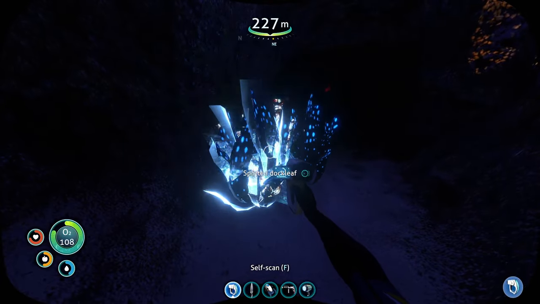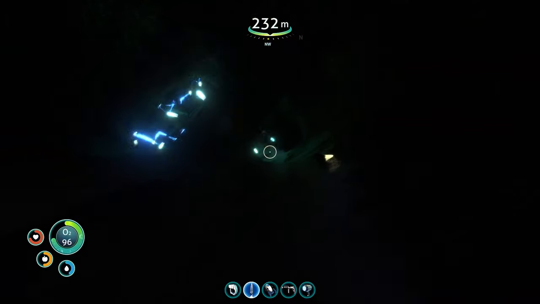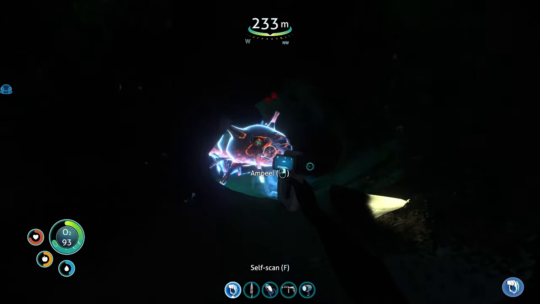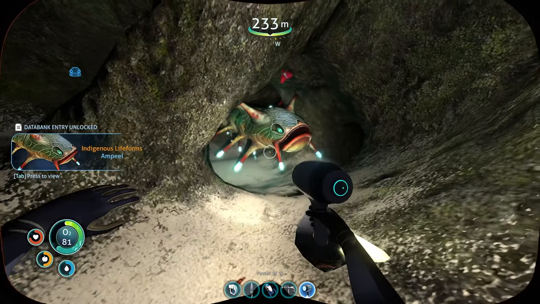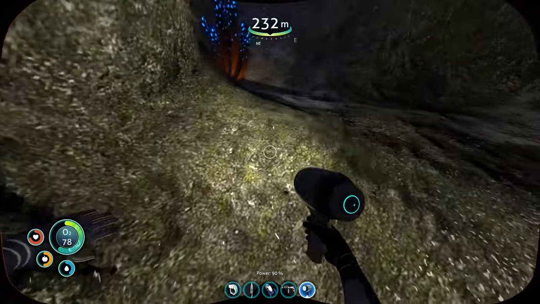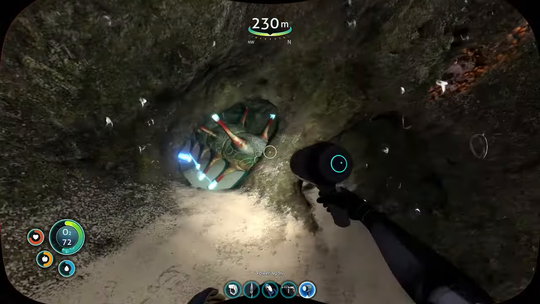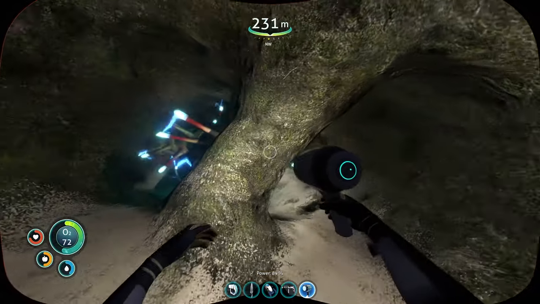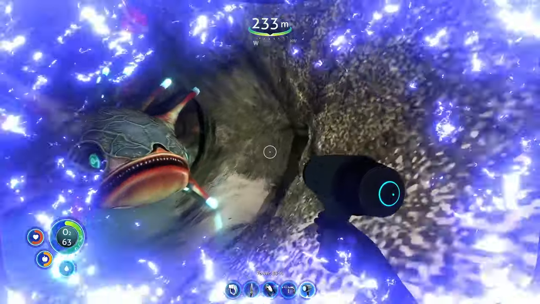Spotted dock leaf. That's a nice looking plant. Ooh, that is an ampule stuck in this cave. Is this the time to scan? Ooh, man. They're kind of angry looking. Look at his face. I guess you'd be pretty pissed off if you got stuck in this cave forever, too. Okay, now the question is, can I swim by them? There's more to explore in this cave. Oh, and there's actually shale right there. I'm sure they'll let me sneak past.